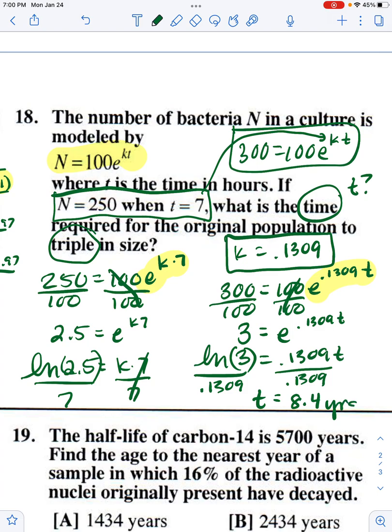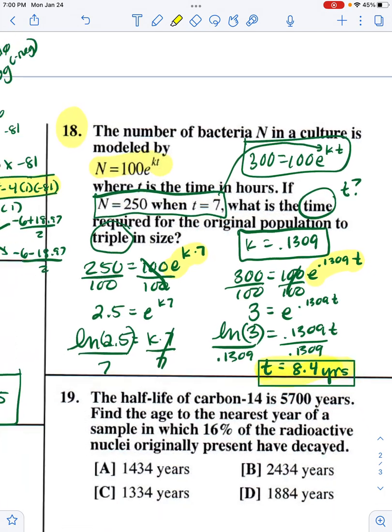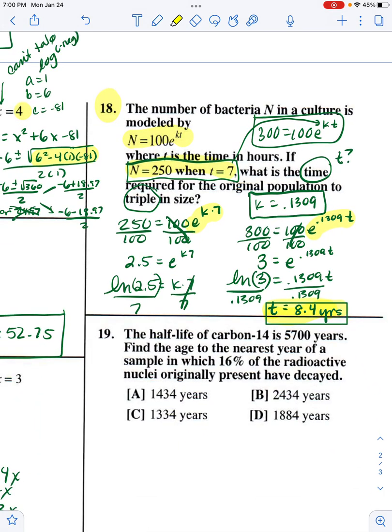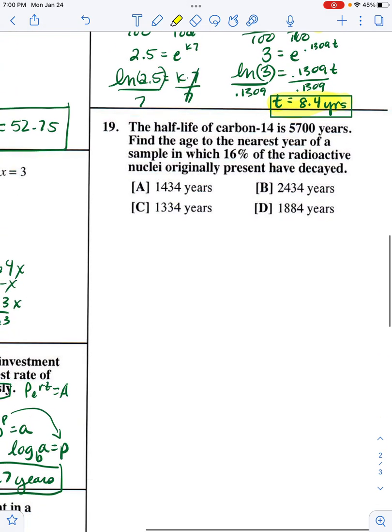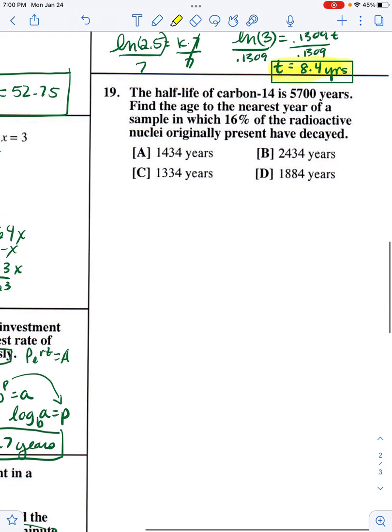And the time is 8.4 years. And I was just reading to see if it says what to round off to, but it doesn't. So after about 8.4 years, it would have tripled. That is a doozy, but it's something we did at the time. So maybe something you want to take a look at when you have to use the example situation that they gave you to find that deterioration or growth rate.